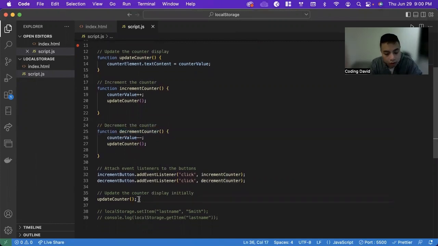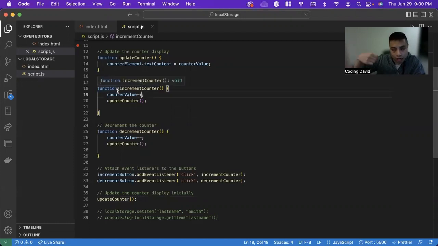To do this, the first thing we have to do is enter the value to our local storage. And when do we want to enter values to local storage? We'll enter it when we increment it, so it updates what we have and puts that value to the local storage.